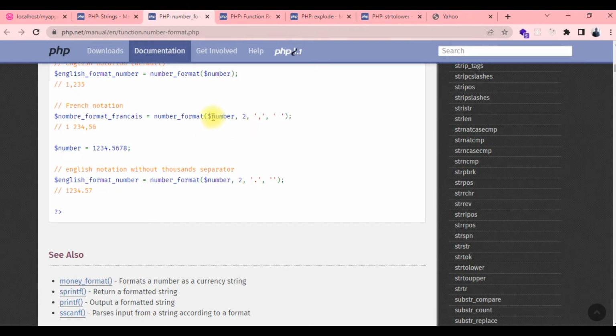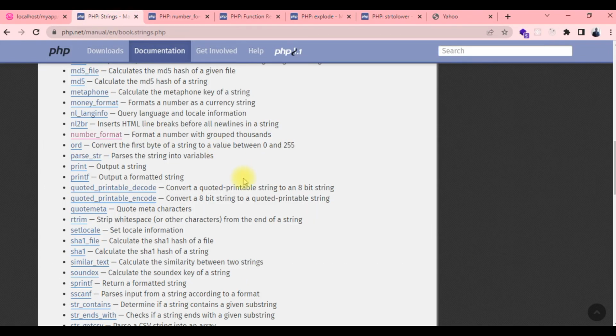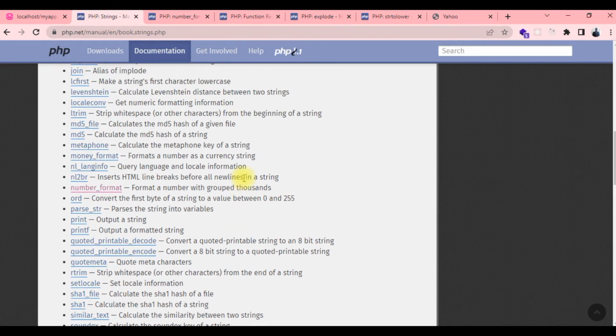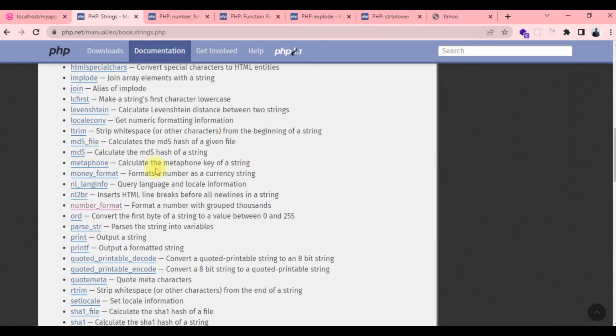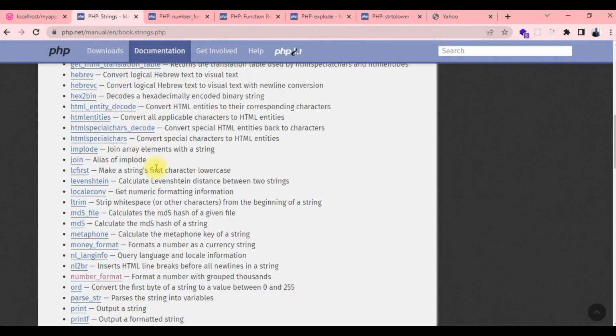the number of decimal places. That's it. Number format, all these other ones are optional. You can stop at these two. These ones are not compulsory. So you just stop at number format, the number you want to format, and then the number of decimal places. That's all. It will give you your value back with the number of decimal places you have specified. That is that for number format. We have other options. We'll still talk about all this, MD5, SHA1, Bcrypt, and all that.